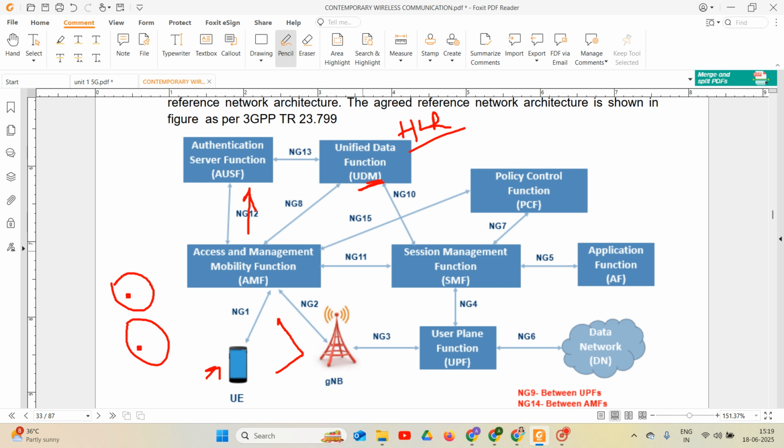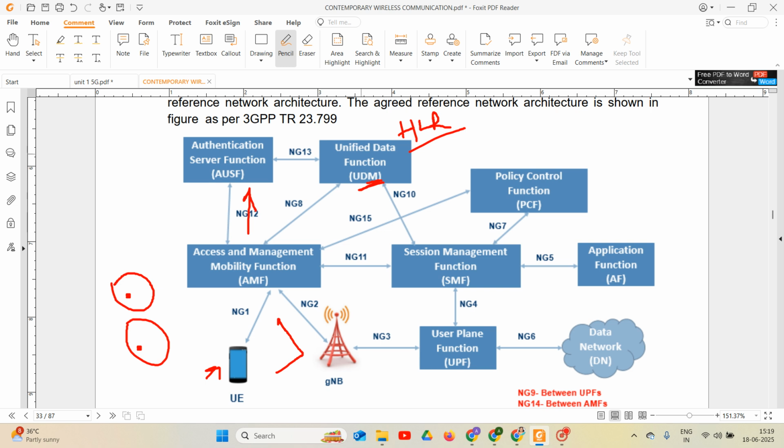For example, caller tune, hello tune. If I set some caller tune, it is stored in that UDM. Or if we block some advertisements, it will know that. Those personal settings are also stored in the UDM, and along with that roaming rules and restrictions. So this information is stored in the unified data management, right?